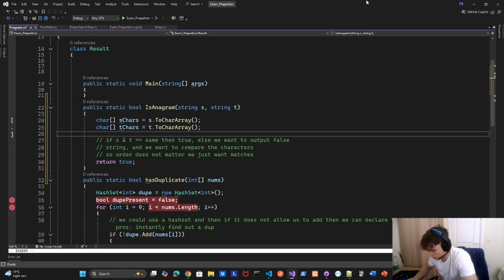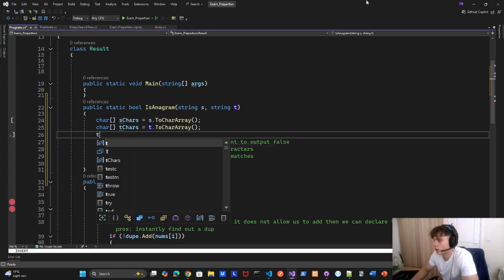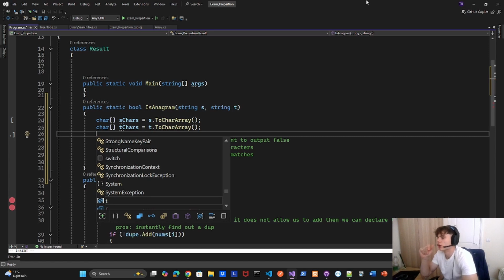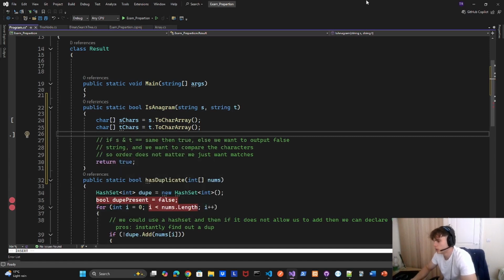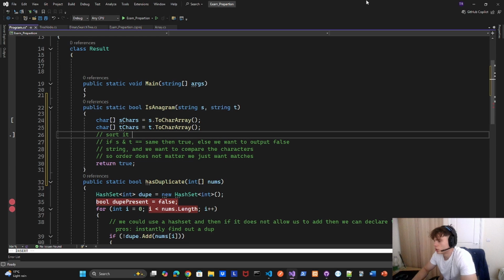And then we can sort these arrays because if it is an anagram, then the sorted order will be the same no matter what word it can formulate.